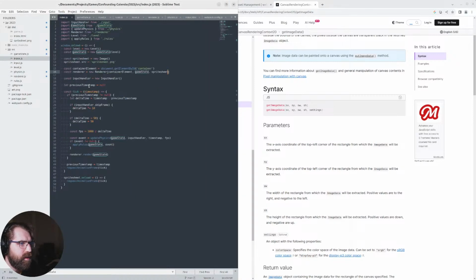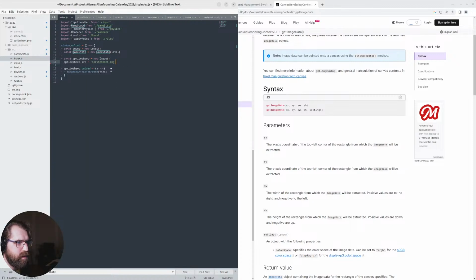Where's my index? Index. Well, there's not going to be any image data at that point. Which means I'd have to move all this, which I can do, into here.